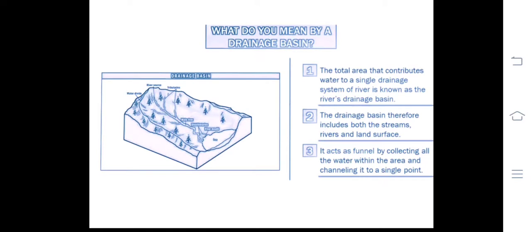Drainage basin means you have streams, rivers and land surfaces also. And yes, it acts as a funnel. If you have a funnel, you can put water in the funnel and it goes to the mouth. Whether you put water from this side or from that side, after all it is collected and goes to the mouth side. So it acts as a funnel by collecting all the rivers within the area and channeling it to a single point. That means it gives direction. That's why it acts as a funnel. So drainage basins consist of different kinds of streams, rivers as well as your land surface. It collects all the waters and channelizes them to a single point or direction. And after some barriers, the single point may get distributed and form a lot of distributaries. Like tributaries, we can have distributaries also. Both are opposite to each other.